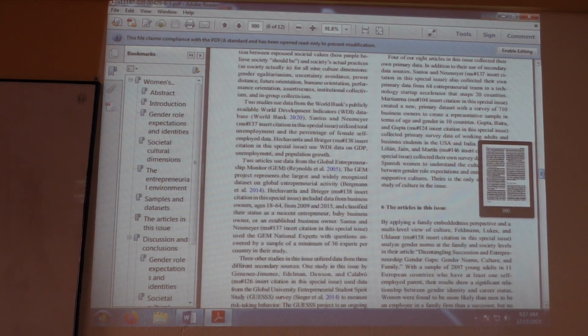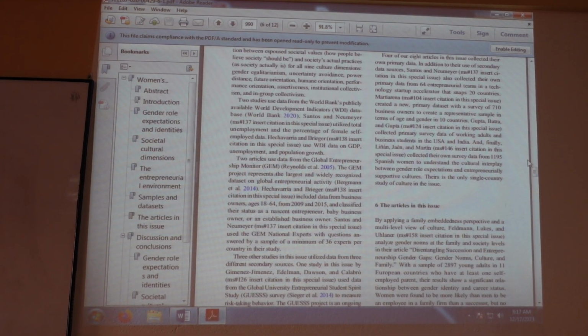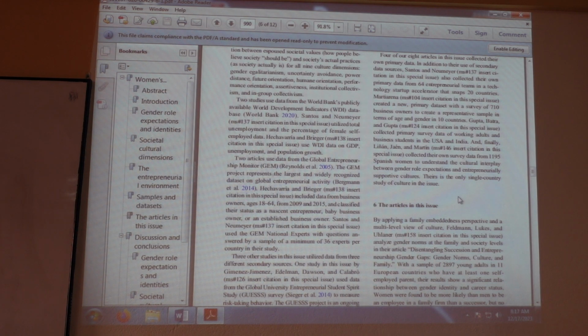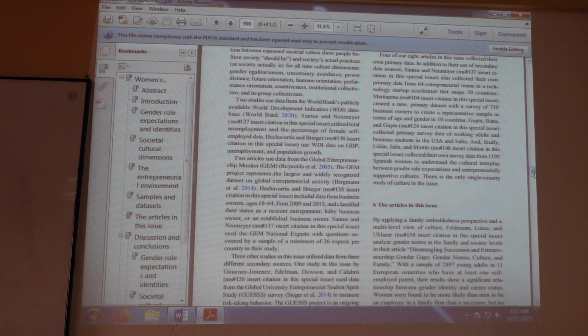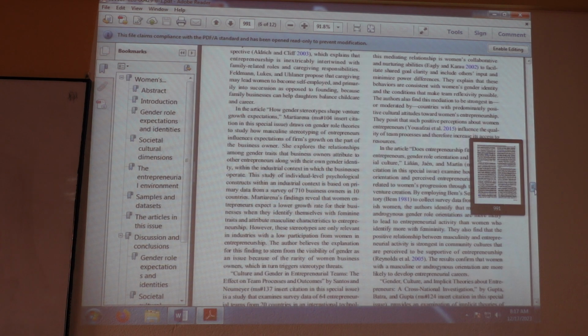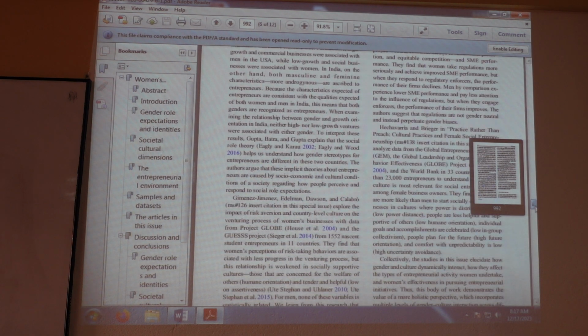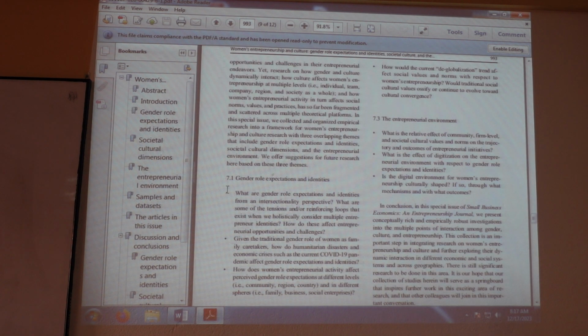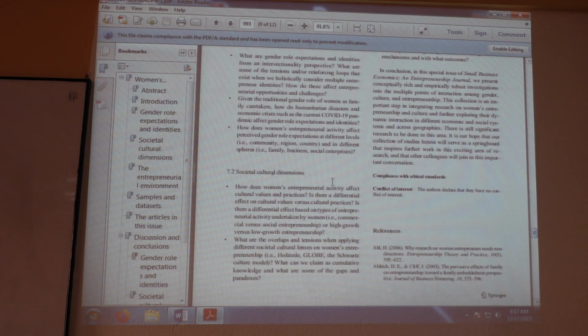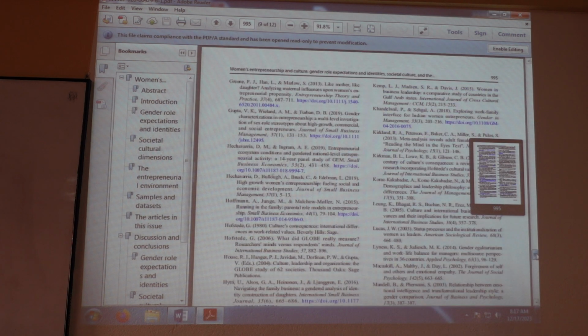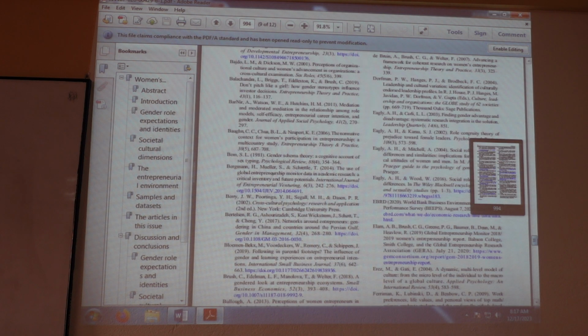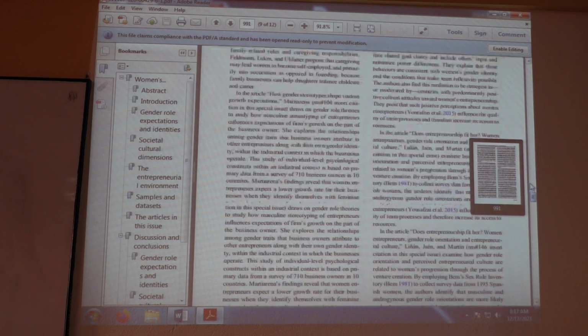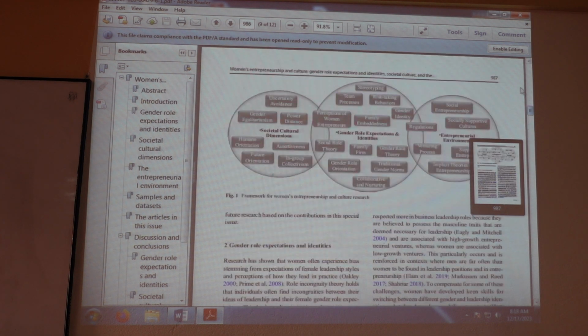Then comes the articles in this issue. This consists of 8 empirical papers. All of those are combined and made into a single research paper. So we'll be talking about that here. Then lastly, we have discussions and conclusions. These are basically questions on the basis of the 3 themes, which I have answers already prepared. Then this is conflict of interest, then references, and there are 2-3 pages of references. So we know that it's a well researched paper, so we can trust the authors.